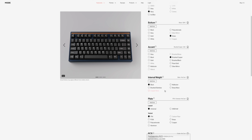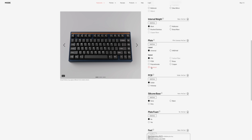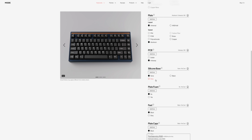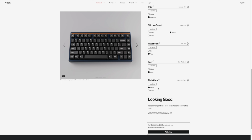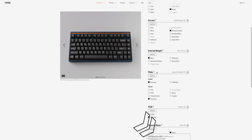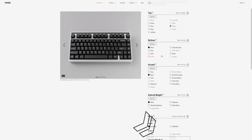If you guys have seen that, they did a collab with Mod Musings. So they do have a light oak in case you guys want something a little different. Now, I will mention that depending on what choices you go with, the base price can get kind of high. So make sure you keep an eye on that before you decide exactly what you want. I went with one that was kind of in the middle.